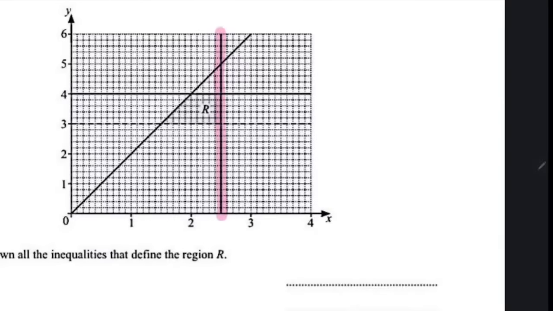This one you can see it is going to stay at, this looks like 2.5. Let's see, 2, 3, 4, 5. Yes, this is at 2.5. So it's x equal to 2.5 because it's staying there. Then this one, you can see it's at 4, so it's y equal to 4. Then this one, it's at 3, even though it's dashed, we don't care. So it's y equal to 3. Now we are going to do this one. Again, they've made it easy for us because starting from here, we can see it's at 0, 0.